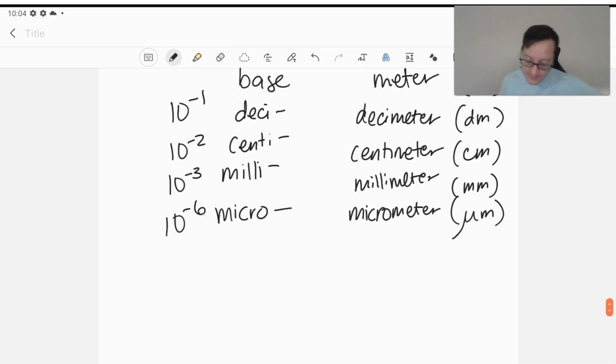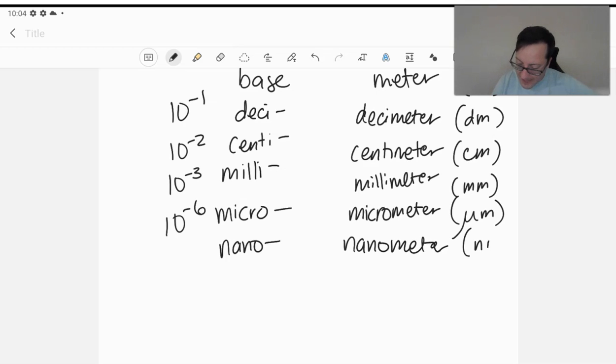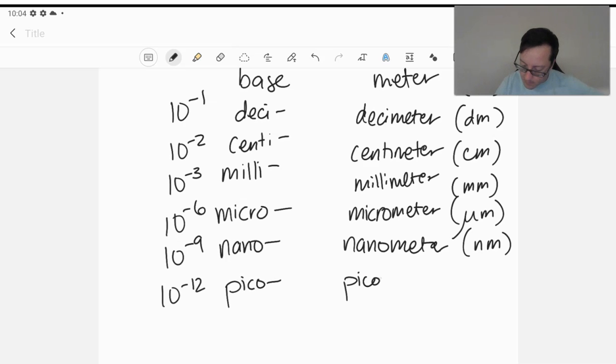That represents 10 to the minus 6. We have nano, like a nanometer, abbreviated lowercase n, that's 10 to the minus 9. And then 10 to the minus 12, we have pico, so a picometer. Atoms are along the range of picometers, long lengths between them. Nanometers, that would be light. Micrometers, cells. Millimeters, hairs, although that can be micrometers as well. Centimeters, then we start getting to things we're more familiar with. A centimeter is about this big. So, a meter is, I don't know, about as far as I can extend my arms.